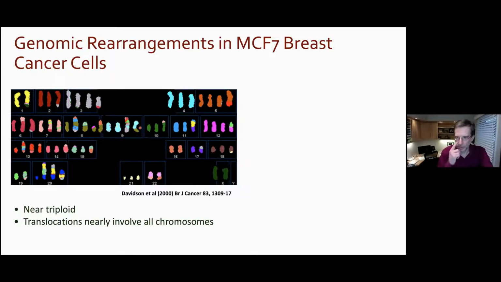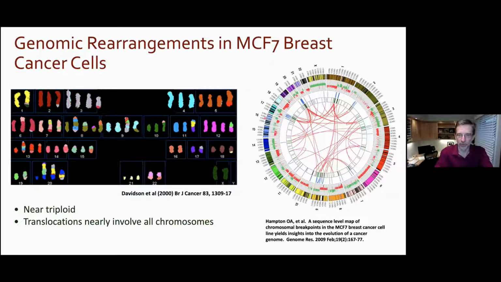I was fortunate enough to be with a group that was the first to develop methods to do this by next generation sequencing. So this was an early mate pair sequencing technique that gave base pair resolution of all of these structural rearrangements. And you can see this here. This is a circus plot with chromosomes around the outside. You can see these interchromosomal rearrangements, and every chromosome is rearranged. And it's amazing this cell line can actually grow in culture given the complexity of how the DNA is intertwined in this cell line.